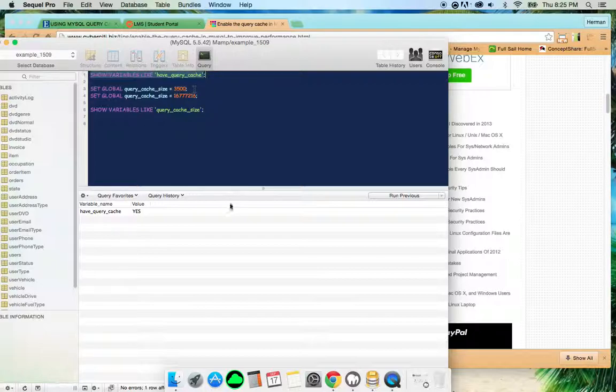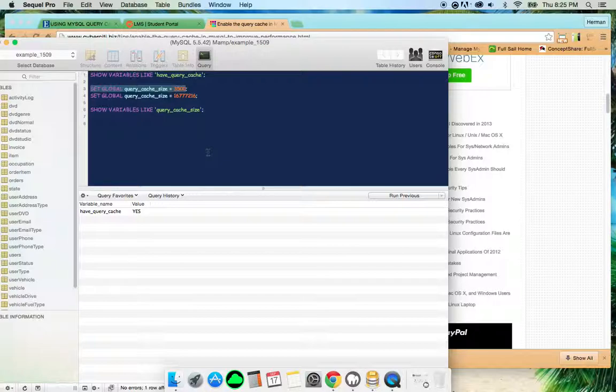Once you verify that it's there, the next thing you can do is change the size of it. Initially it won't give you a size until you set it, so I wanted to show you something here. The first size I set it to, it didn't like. So let's run this here. This is set global query_cache_size equals 3500. It does have a minimum limit of 40 kilobytes.